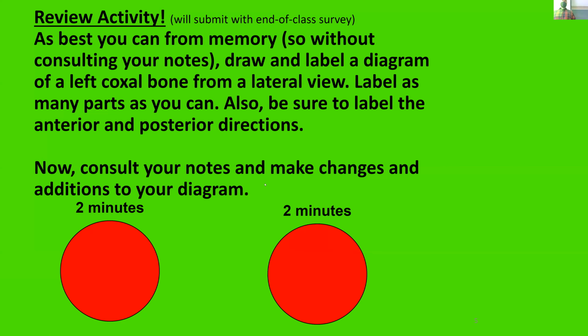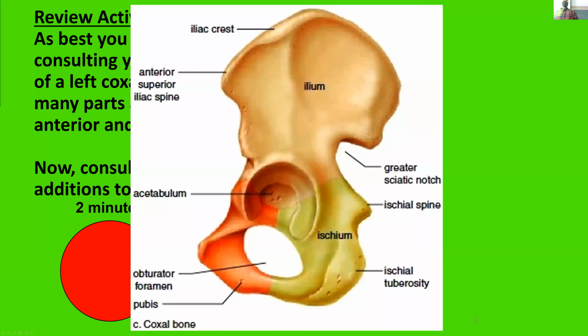All right, so you've got a chance to look at your notes now. Let's bring it back here and I'll show you a diagram. So I asked for the left coxal bone from the lateral point of view. So this is going to be anterior in this direction. This is posterior.